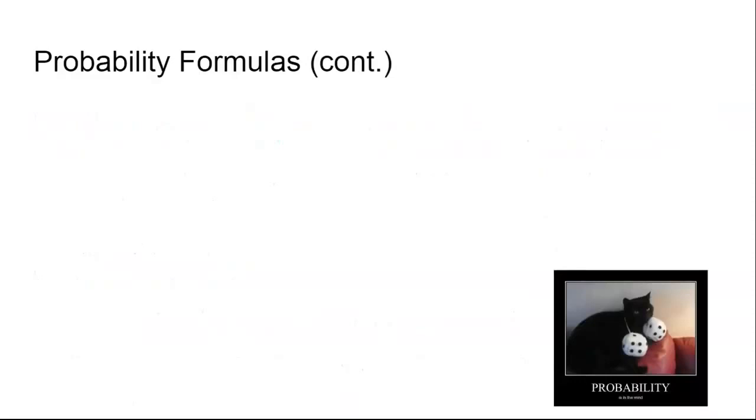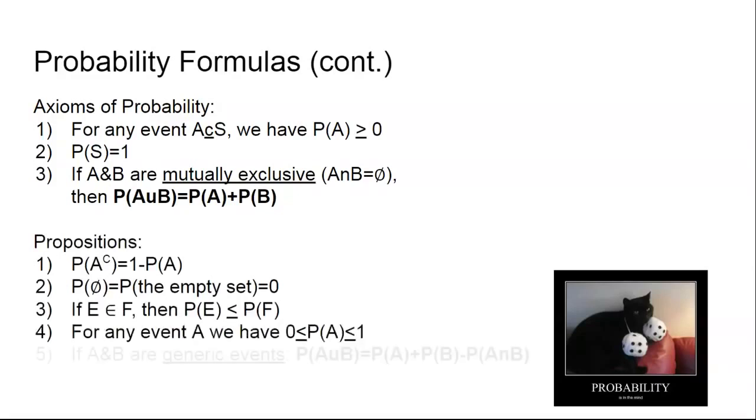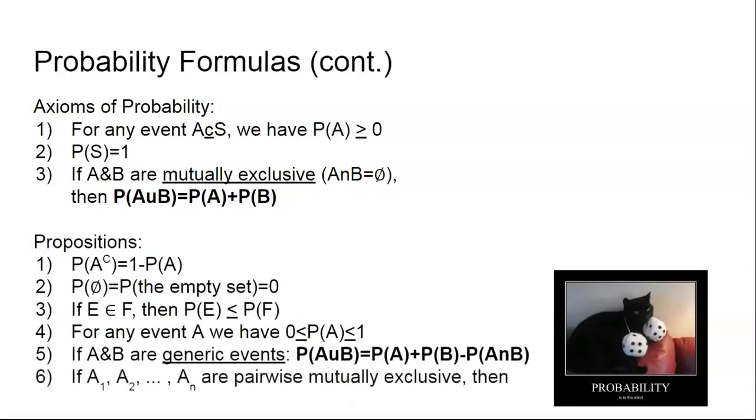There are many axioms or self-evident concepts and propositions or statements of probability. Some things to note when familiarizing yourself with these axioms and propositions are that an underlined C means is a subset of, the weird E means belongs to, and pairwise mutually exclusive basically means that only one event can happen at a time.